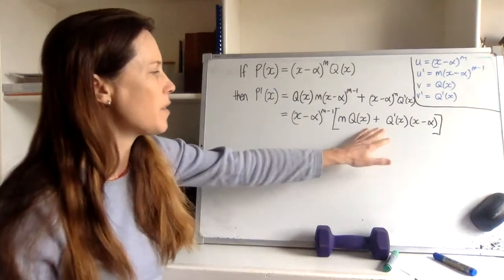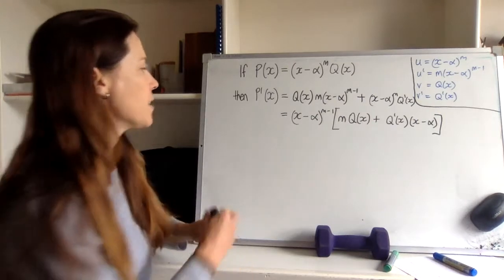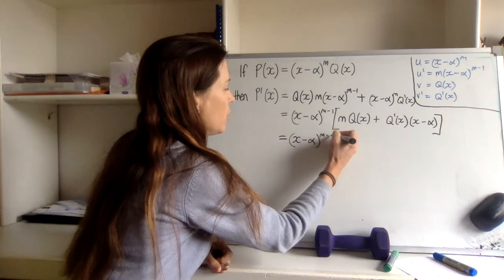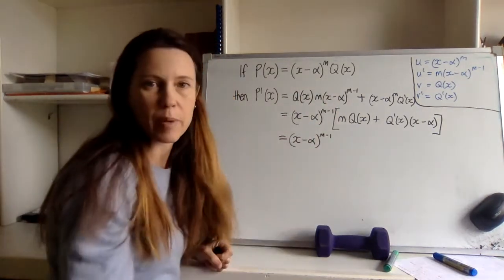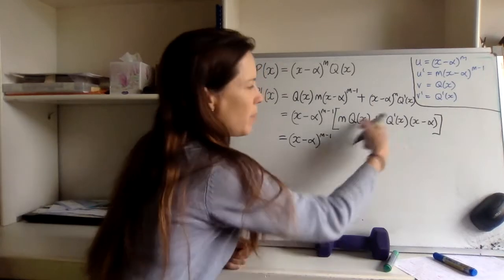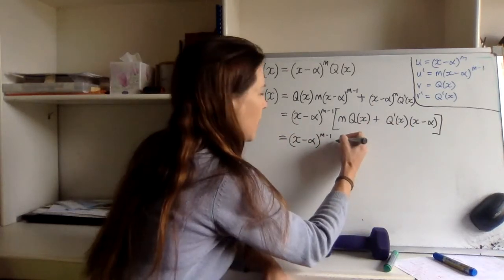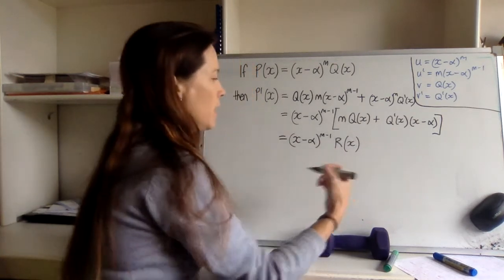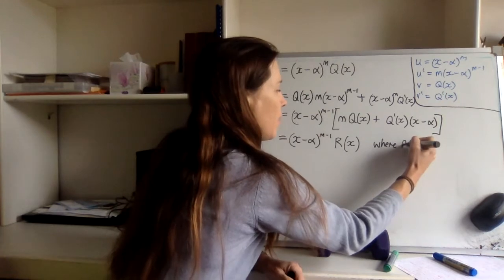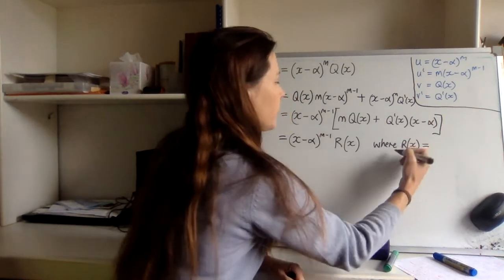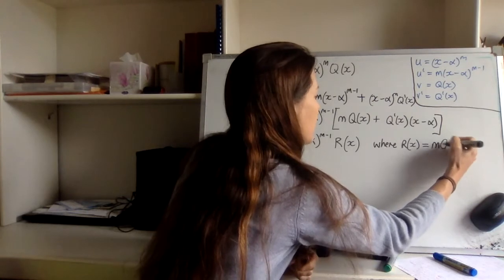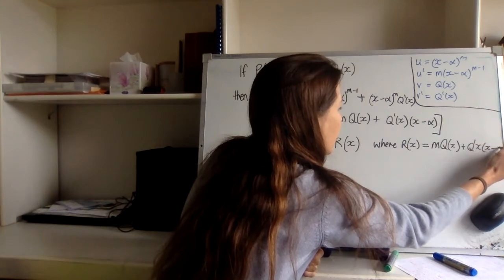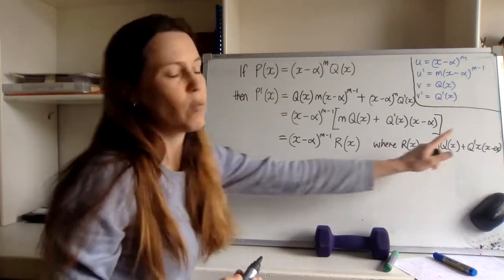There we go. Now the part in the brackets looks a little bit complicated and messy. We can tidy it up to some extent by saying, look, we've got this important part out the front, which looks a lot like what we started with, but we've now got a power that's 1 smaller. And then we've multiplied it by some function of x in its own right. Now let's call this r of x because we've used p and q and it's the next letter. Now we could actually say there where r of x equals, and then we can write all this out, m q of x plus q dash x, x minus alpha. Okay, so we've defined what it is.